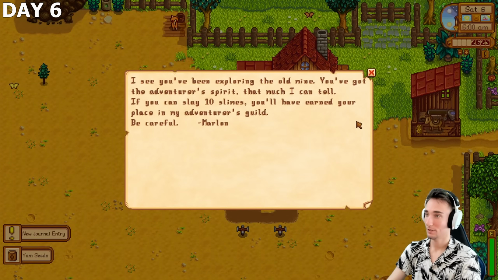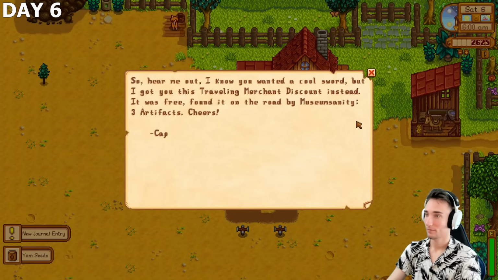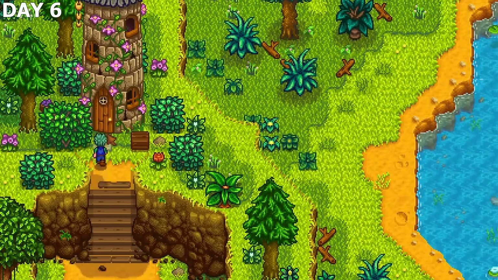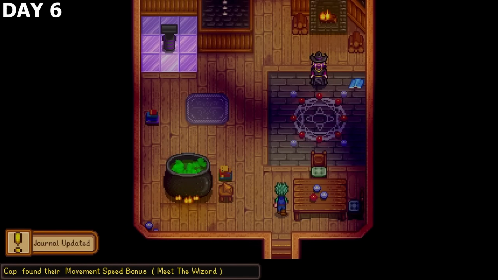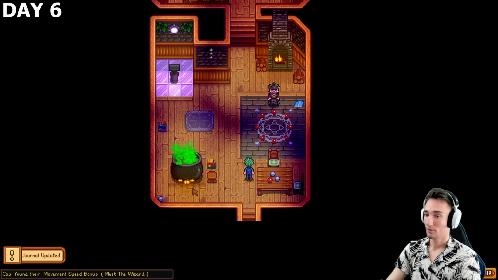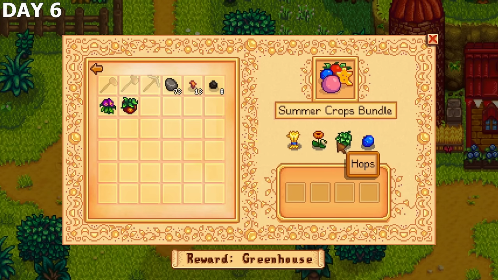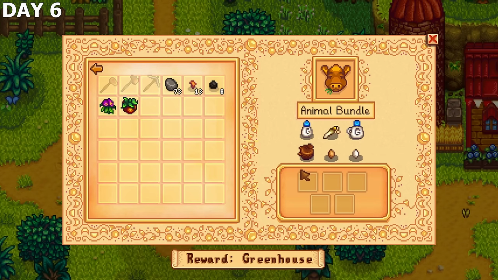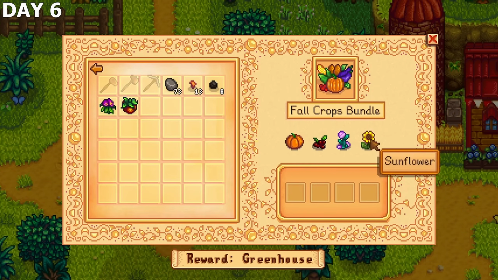We got yam seeds. For every seed unlock, we're given a free sample in the mail. I can't even grow the yams, we're in summer. After this, I met the wizard for the first time, which also completed a quest. We got a movement speed bonus. I didn't even know that was a thing. I could now view the bundles and see what items I needed to complete my community center goal. The bundle items are all random, but still in theme with the bundle's names.